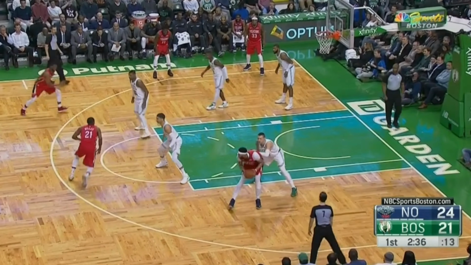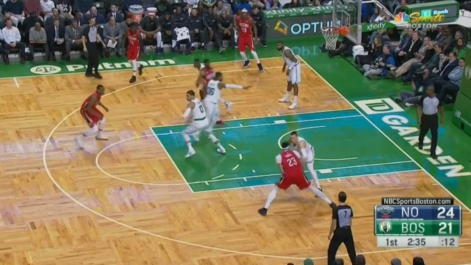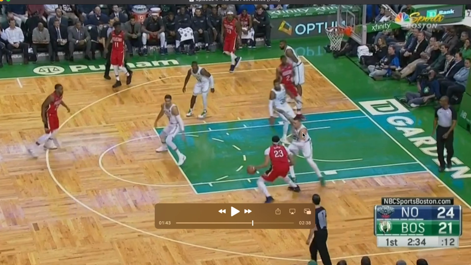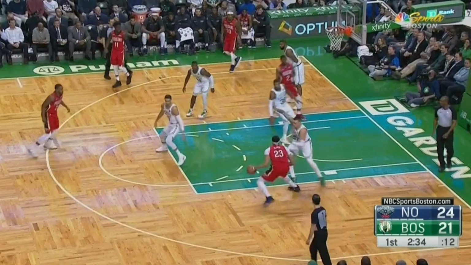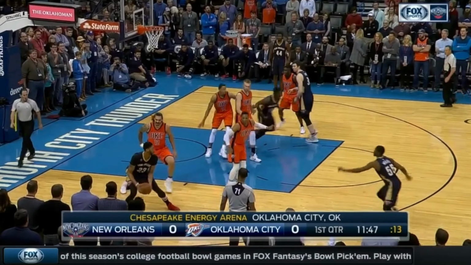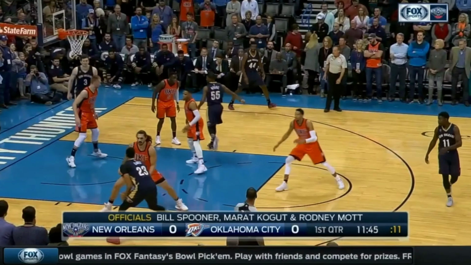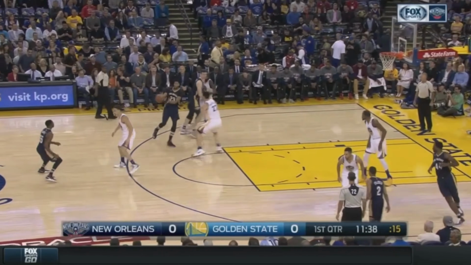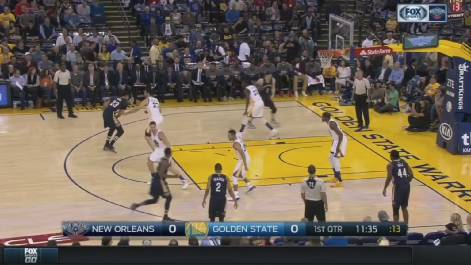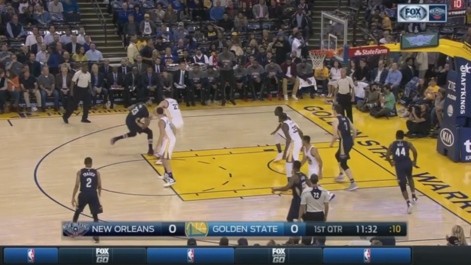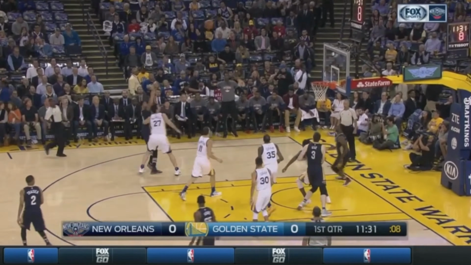He also has the jab cross step into a step back. You use this when you jab here. Now he's going to start to cross step, and you can see his primary defender right here drops down to beat him to that next spot. So he's going to step back right to a spot with a wide base, high arc, knocks down the jumper. Shifts his defender. His defender tries to drop to beat him to that next spot. He steps right back to space, away from the defender's chest.